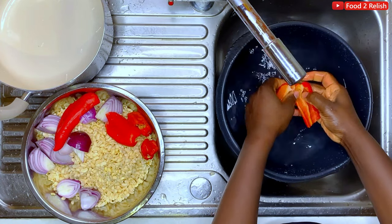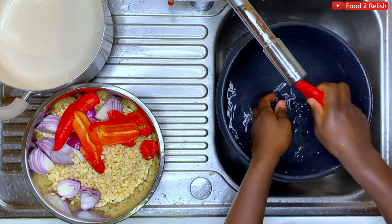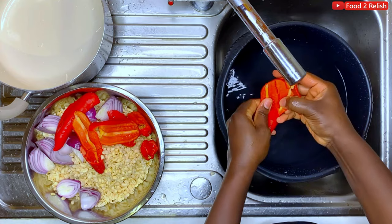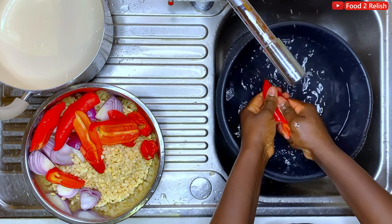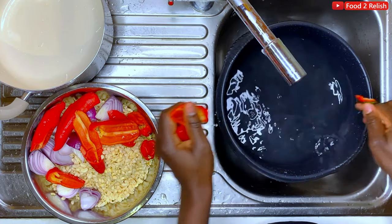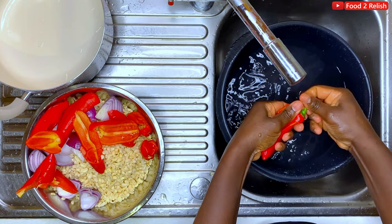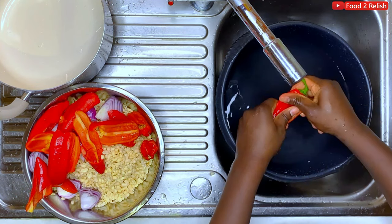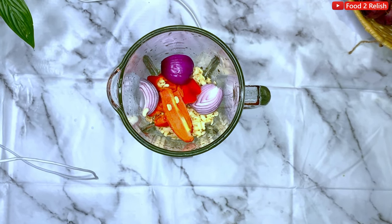Washing the rest of the peppers. It's advisable to wear gloves if it's habanero pepper, but these peppers I use are the seedless ones. If you buy ones that have seeds, you have to open them and remove the seeds because the seeds can be bitter, or if it's the larger type of pepper they can be very spicy. What you're looking for here is just the color and the aroma.